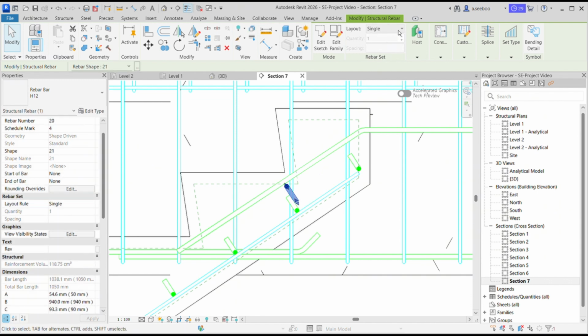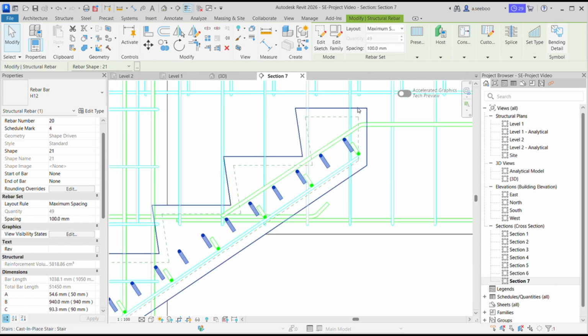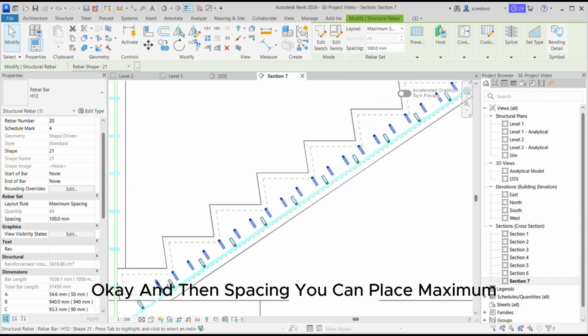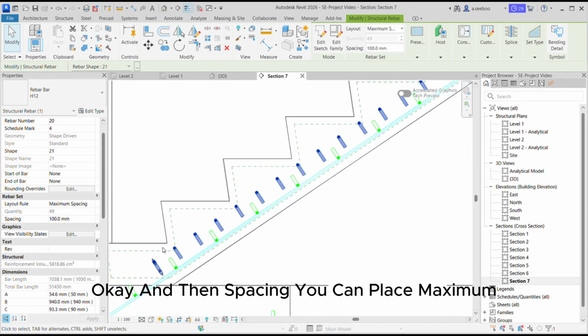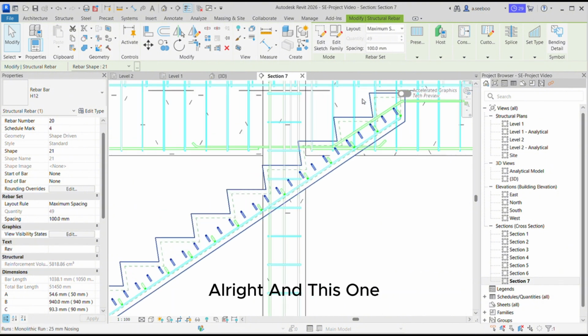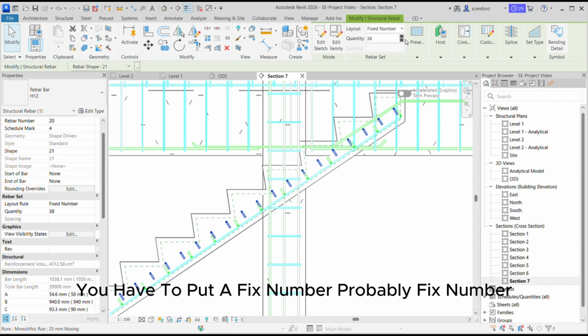Okay, now we have to play with the size. And then spacing, you can place maximum. All right, and this one, well, you have to put a fixed number, probably fixed number.